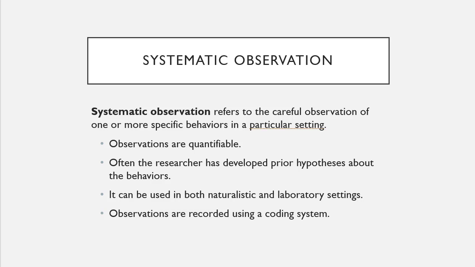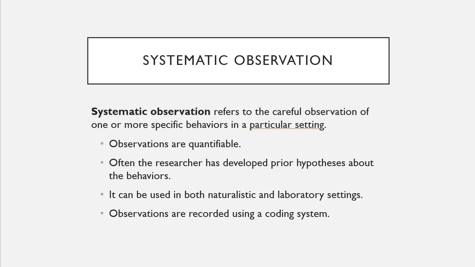So let's say that I am interested in the behaviors of students in a college classroom. And maybe I'm interested in looking at boredom, excitement, interest, anger, and something else, happiness, how happy people are to be there. I would limit myself to observing only those 5 behaviors, and I might systematically choose to take 30 seconds out of every 5-minute interval and look at each person and list which one of those behaviors they are exhibiting at that moment.